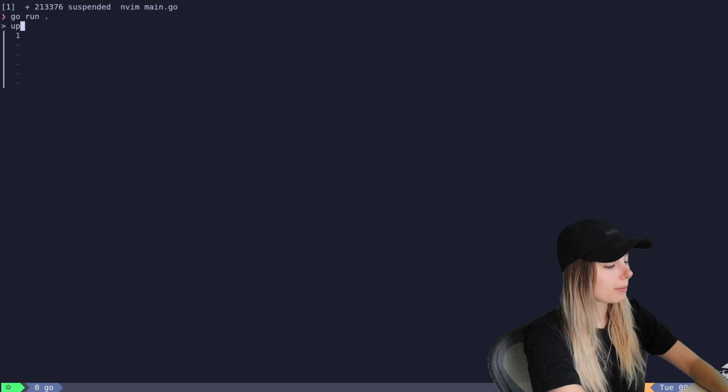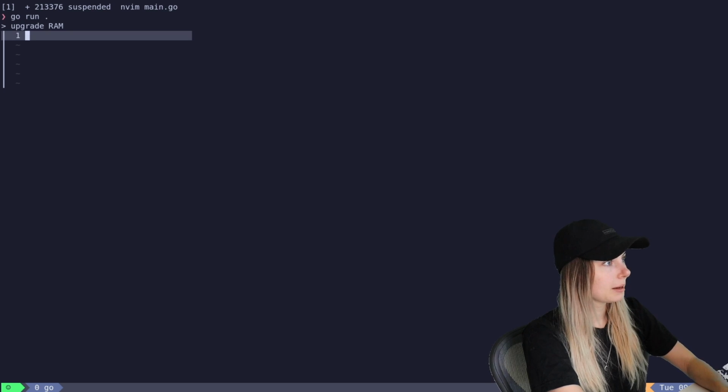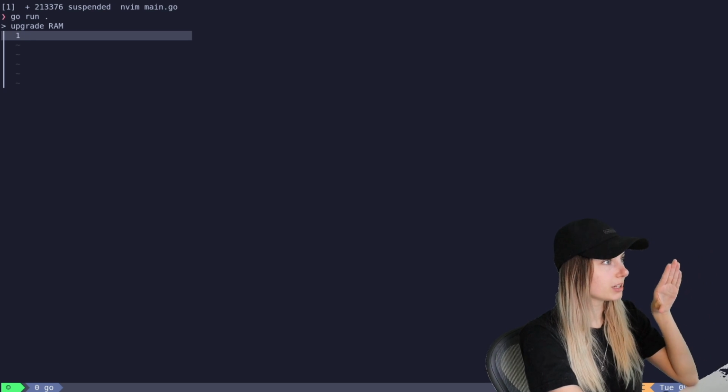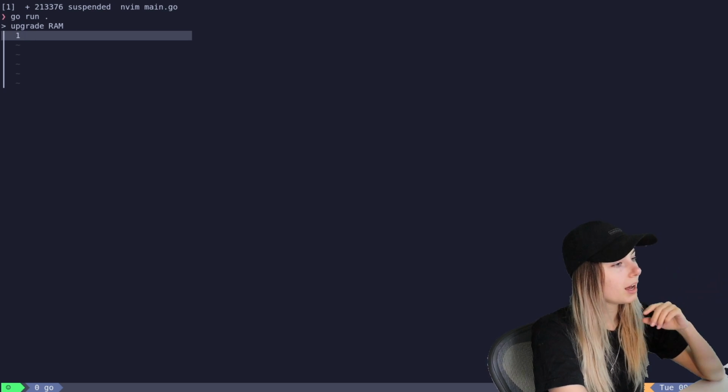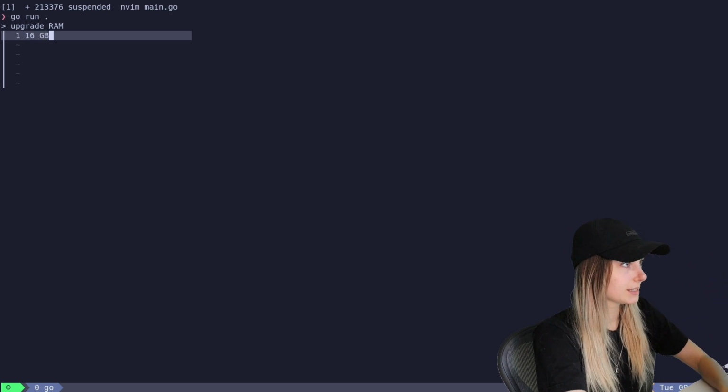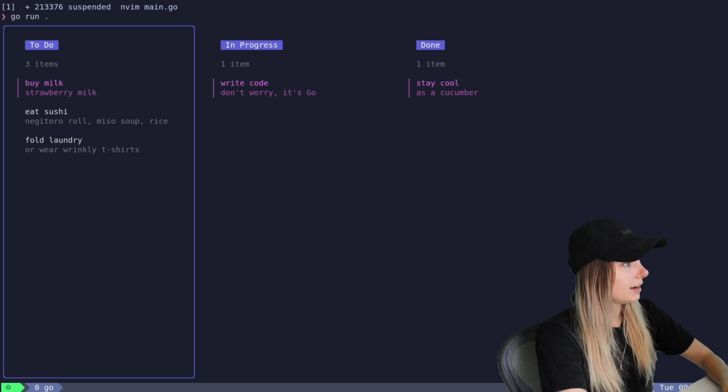Maybe let's say upgrade RAM. And then when we hit enter, now it switches the focus to the text area. And then here we'll say 16 gigabytes. And now let's see, it did not get added.